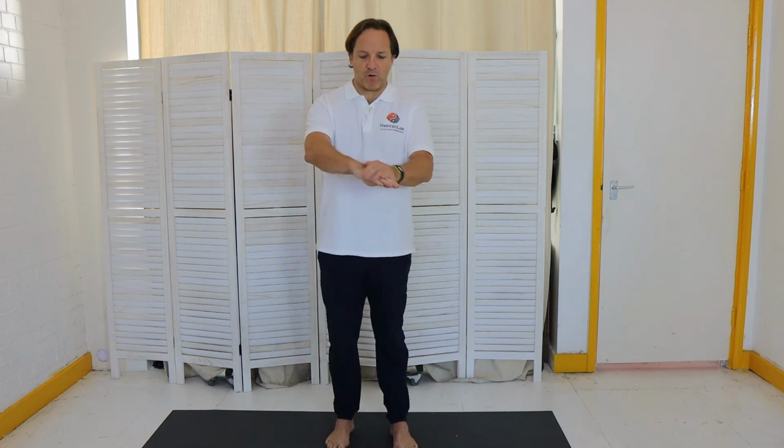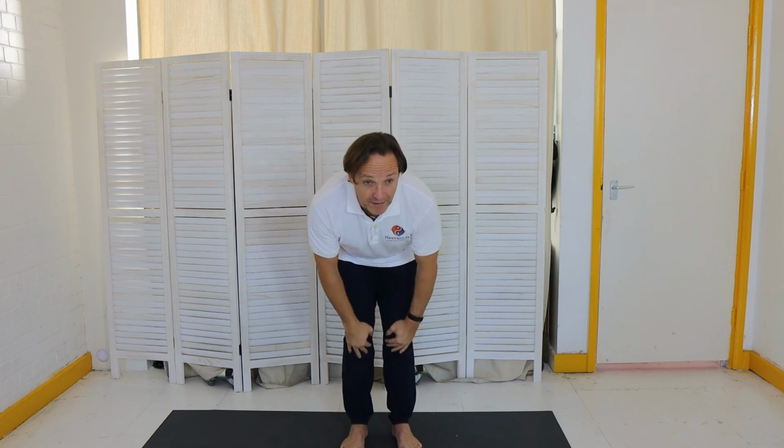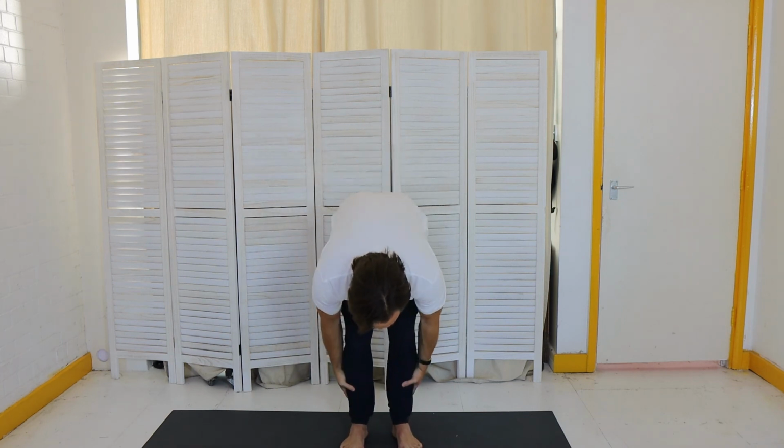Now rub your hands together, generating warmth, generating heat, and then we'll take that nice warmth and heat. Now massage that into any part of the body that feels a little bit of tension, a little bit of stress. I like to massage the whole body.